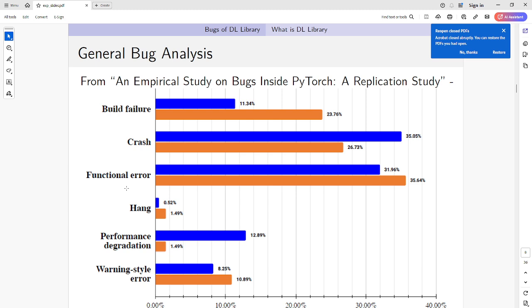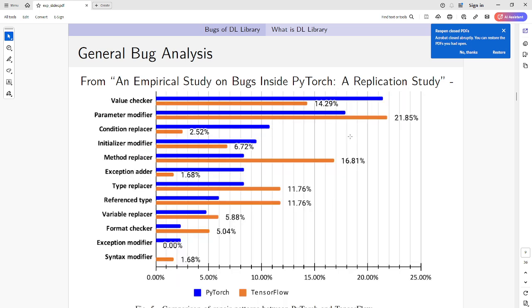So that's why it has a very complex build toolchain and is much more prone to have bugs in build failure. And about performance degradation, I think PyTorch finds it much harder and fixes it much harder. I think again it's about their research community.